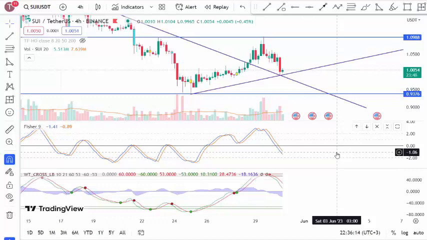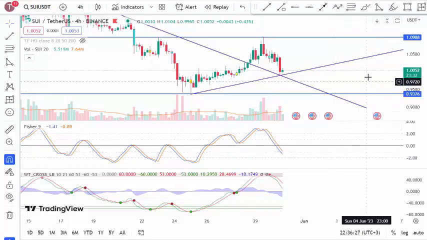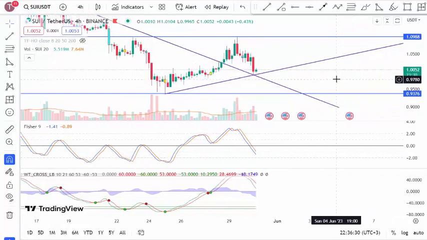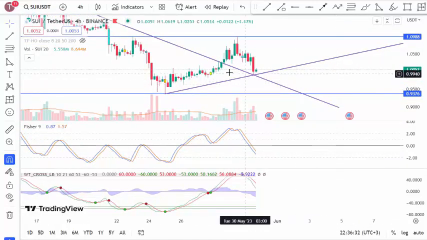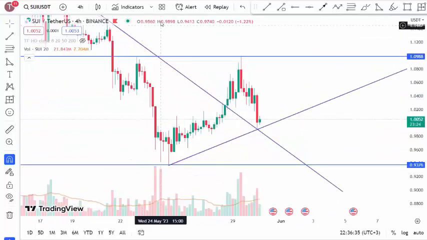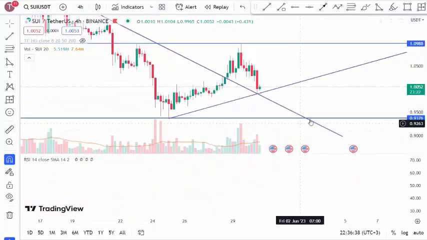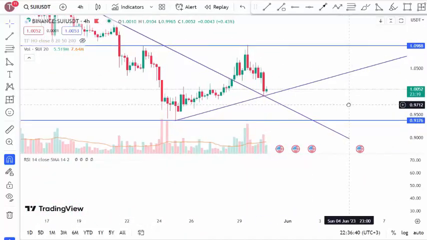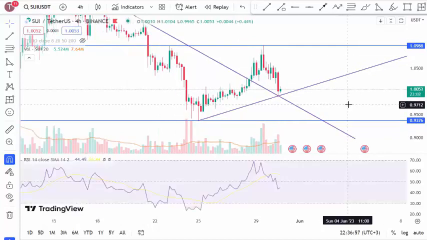Additionally, if we look at our RSI indicator after closing our Fisher and WAV trend indicators, we can see that RSI is currently below the 50 level. Since it has dropped below 50, we can expect this movement to continue towards the 30 level. However, if it drops to 30, we can say that the price movements may further decrease, and the trend here may be broken to the downside.